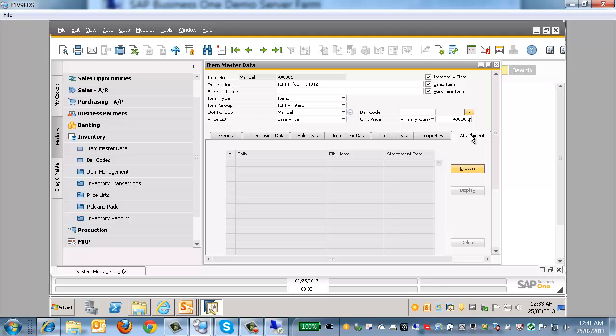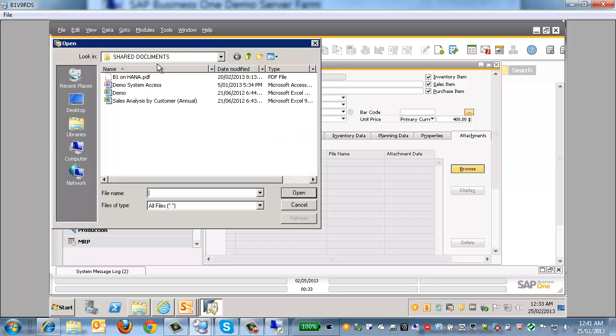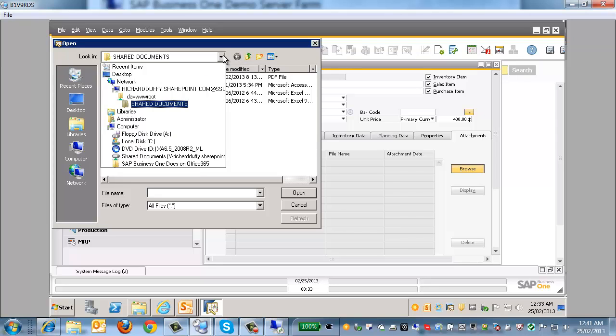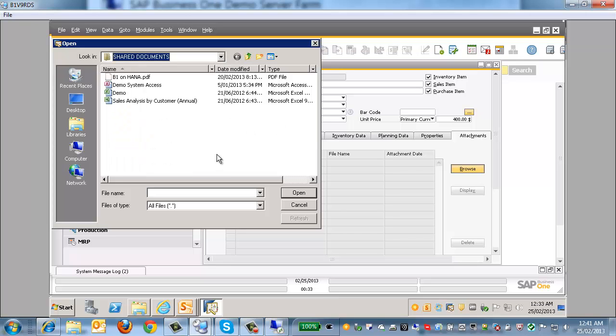Now when I go here to attachments, when I choose browse, where is it going to browse to? Well, it's now browsing out to that location out on Microsoft SharePoint. Alright, so it's browsing to that shared documents folder.